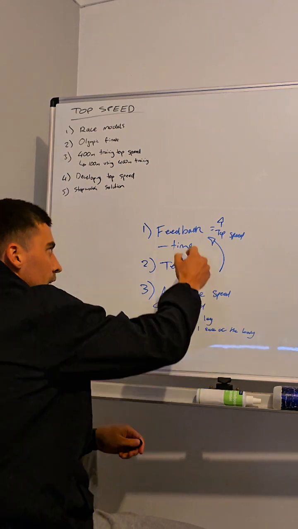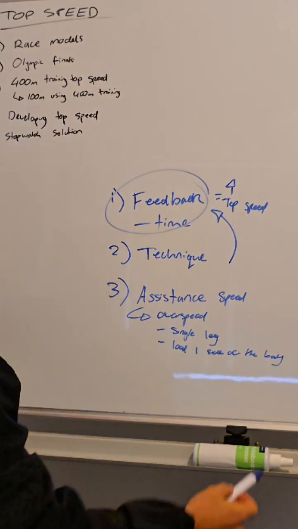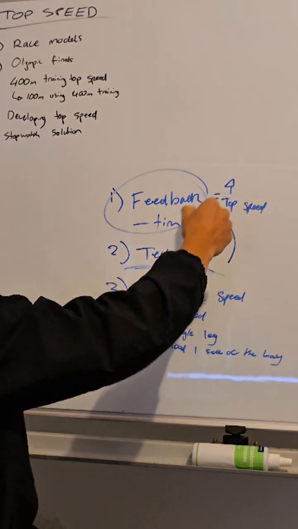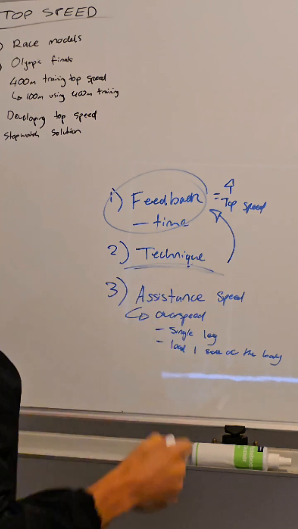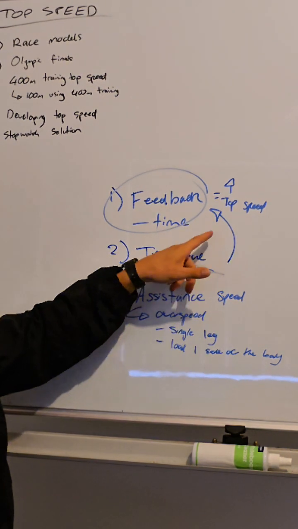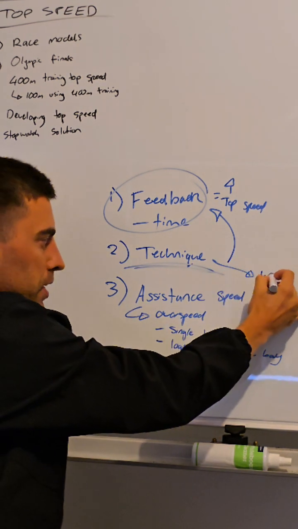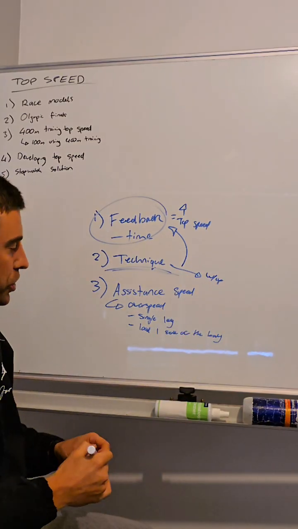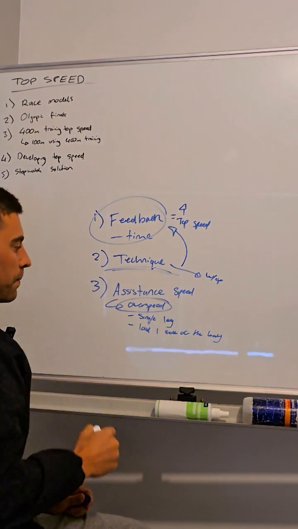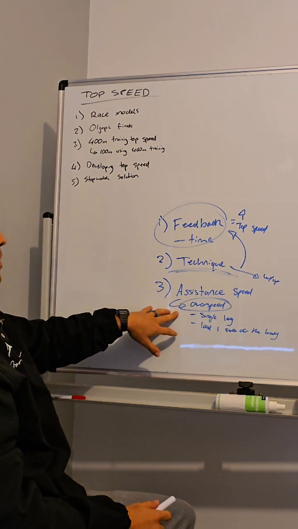So number one, the king, feedback. You have to use a legit timing system. Again, we want to try and get technical changes. Ideally, the best means here is to circle it back to drills that we can put a time on and then see whether it actually works. Otherwise, outside of that, I'll use it for warm-ups, to prep your body. It's a great opportunity to work on technical changes. And then anything overspeed is very good as a tool to develop top speed from there.